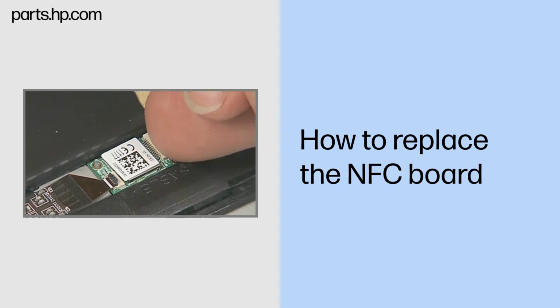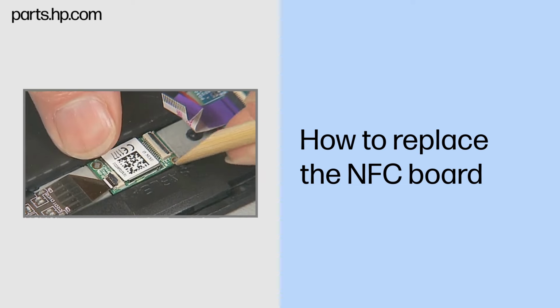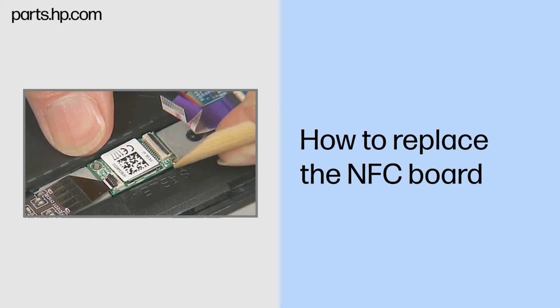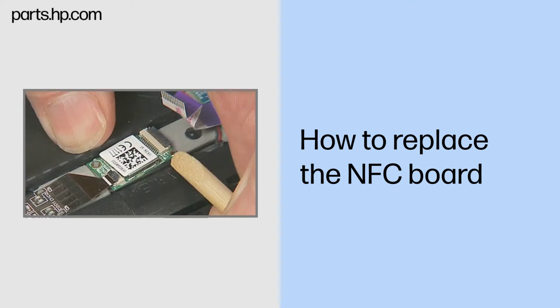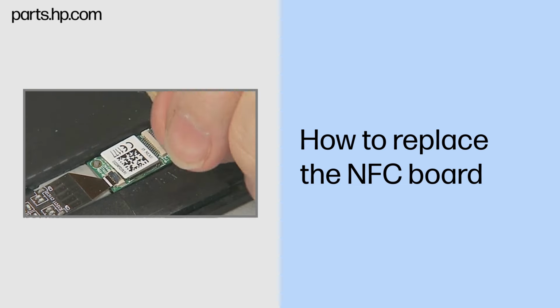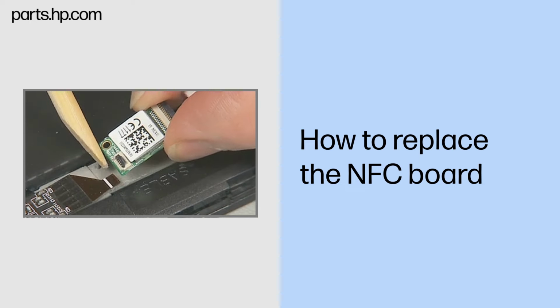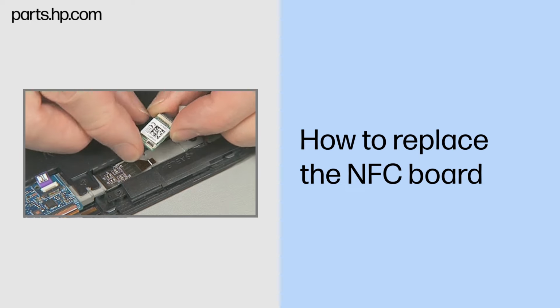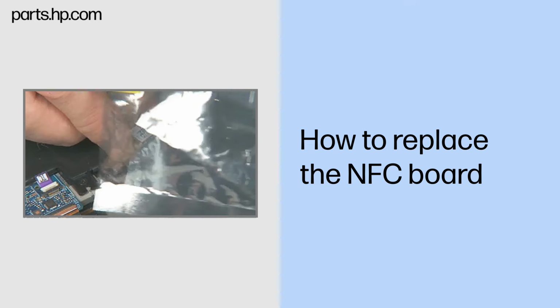Starting at the edge near the audio board, carefully pry up the NFC board, held in place by double-sided adhesive. Note: it may be necessary to remove the Slate battery to gain enough leverage to remove the board without damaging it. Carefully lift the NFC board away from the NFC antenna ribbon cable to separate it from the ribbon cable. Place the NFC board in a static dissipative bag.